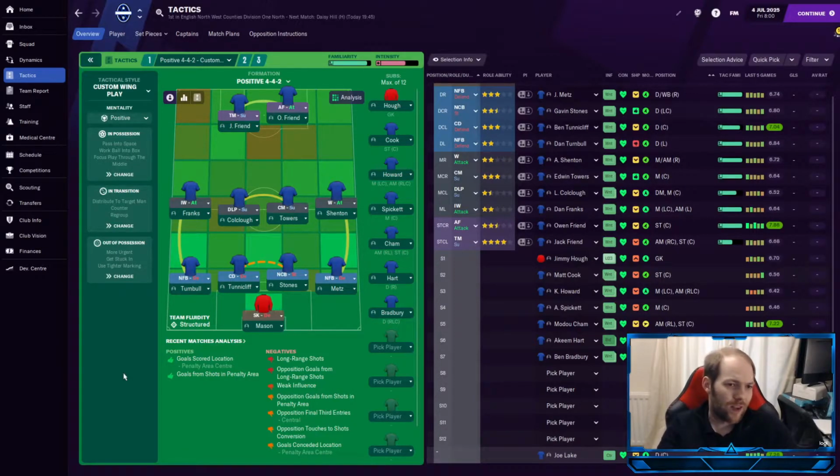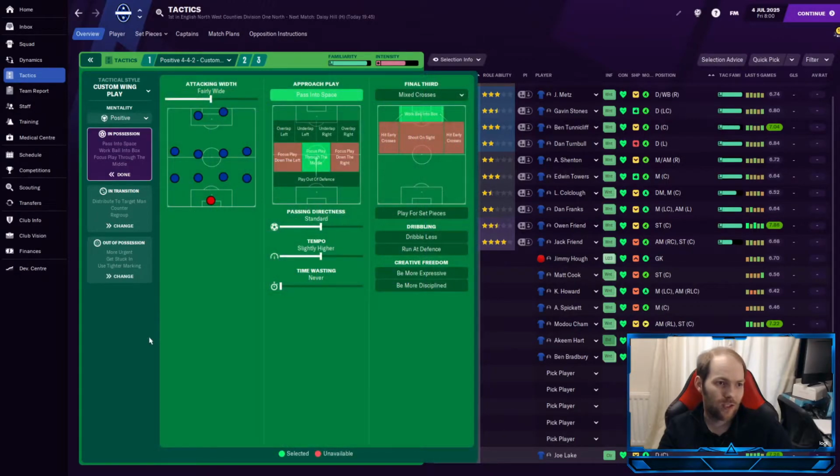So I'll just show you then quickly how we make this tactic work. Firstly, when we've got the ball. So just bear in mind the positions there as we dive into the in possession section of the tactic. So as you can see, we play the ball through the middle. Now the reason that I do this is because one of my better players is Edwin Towers, and he has bagged for me something like 15 or 17 assists this season through me doing that.